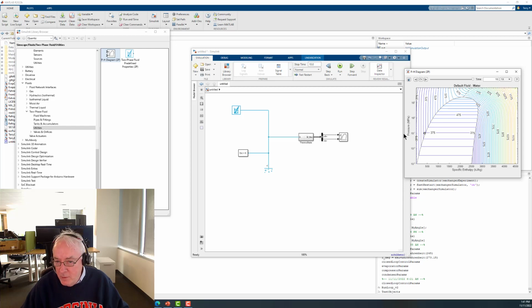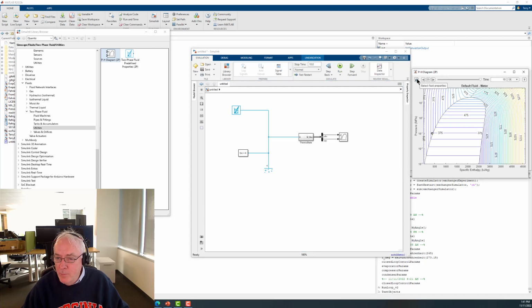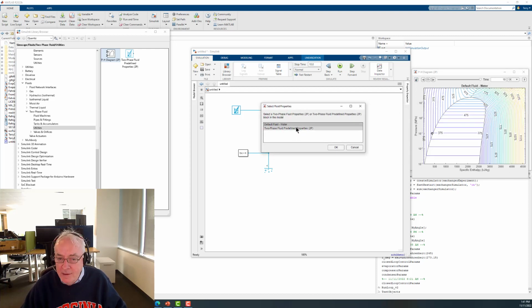We're seeing where it is defined in terms of enthalpy and pressure, right? And this is probably one of these things that we should kind of clean up, but again, it's a new tool and we're still refining it. You have to actively choose, instead of going with the defaulted water, let's get a two-phase fluid.